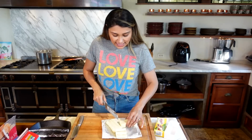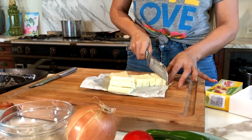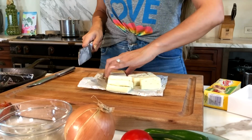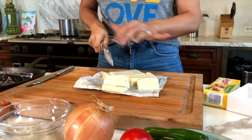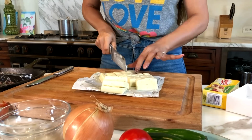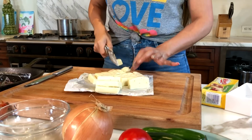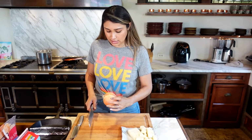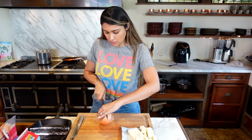And I actually got this idea from Laura. She is a friend of mine on Instagram, and her handle is Keto is the Way to Go. I saw it on a reel that she created, and it looked absolutely delicious. So that's what really gave me the inspo to create this. So thanks, babe.